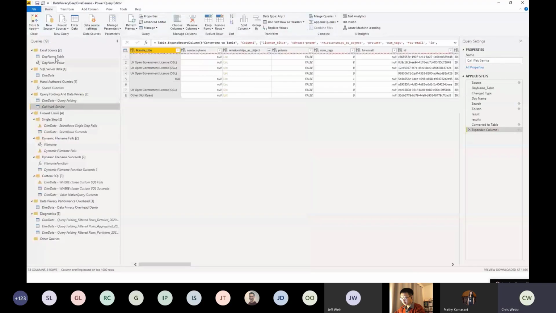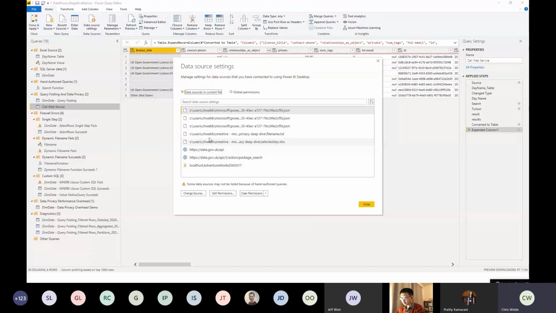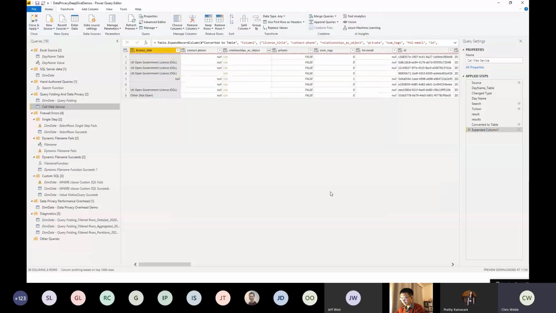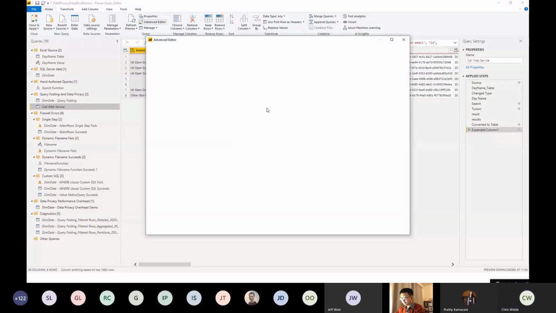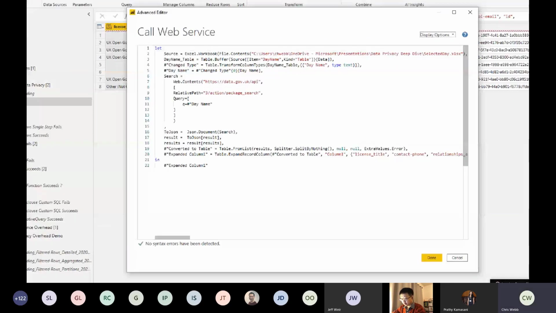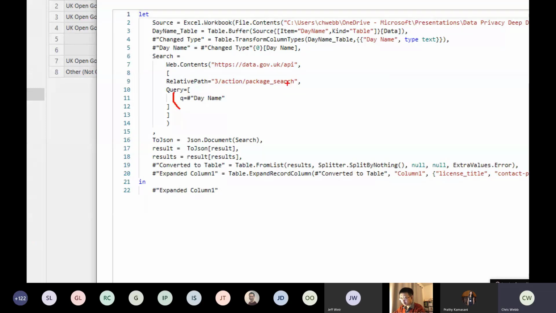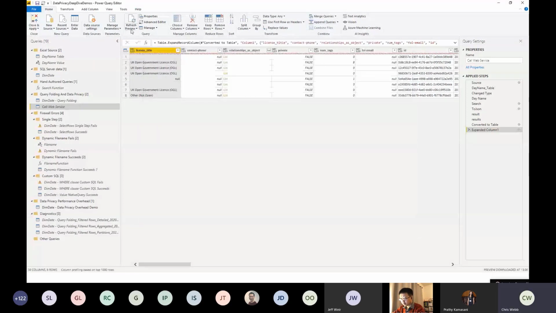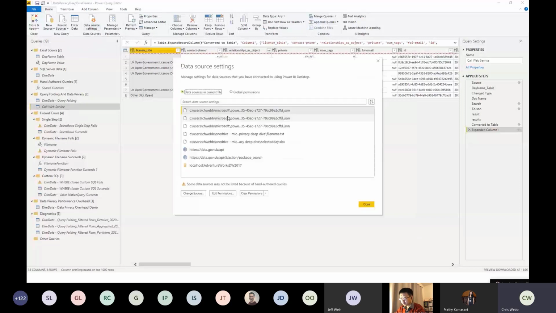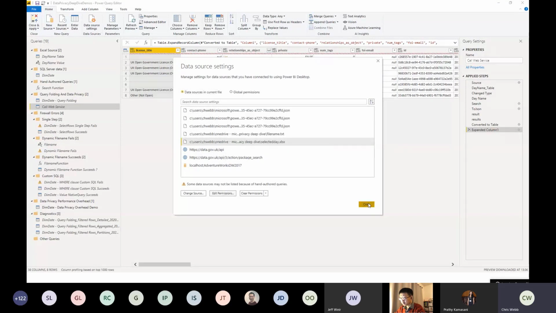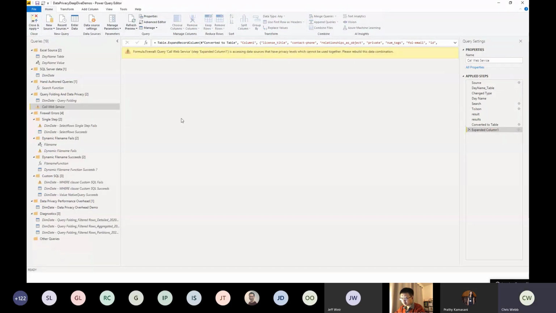So here is my call web service data source. Now, if we go to data source settings and make sure that my Excel data source, if we go to edit permissions, is set to public again, this means that data from Excel can go somewhere else. Here you can see that I'm getting data from Excel, and then I am constructing a URL for the web service and passing the name of the day of the week into the URL as a query parameter. When I do this and refresh the preview, it will just work. If, however, I go to data source settings and go to selected day, edit permissions, and set this to private and refresh, bingo, we get the error message.